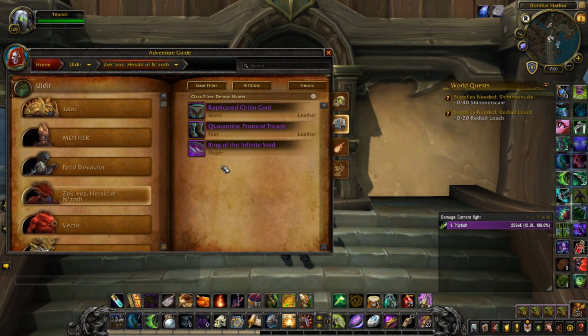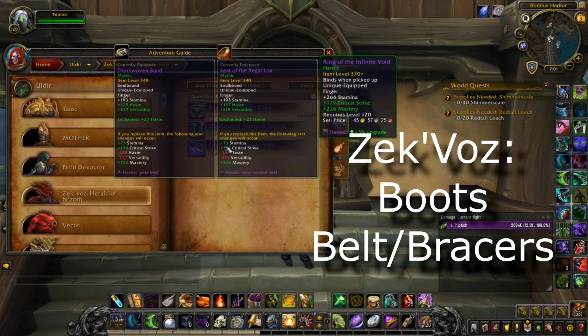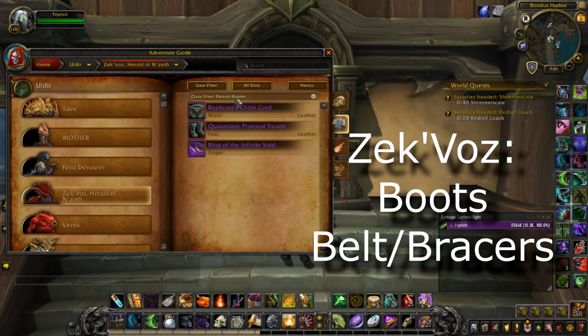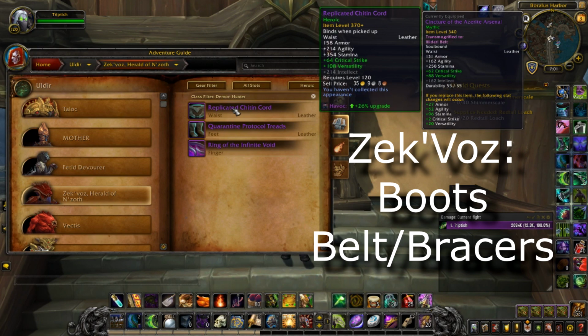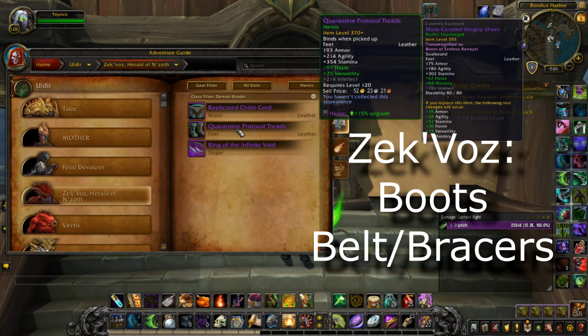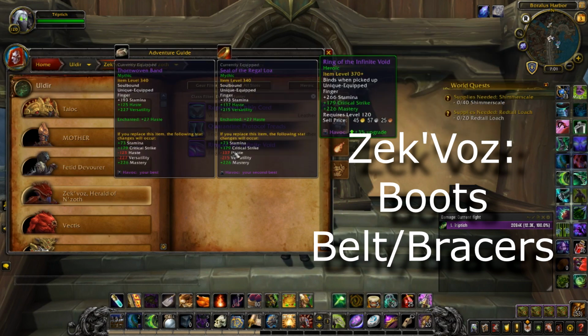Then we come down to Zek'voz. He is a bit of a loot pinata for us. These boots have high haste, high versatility. Go after them. We've got our belt with another high versatility focus. Our other bosses before this had items with high haste focus. Both the belt and the boots I'm going to be going after, and I would suggest the same.